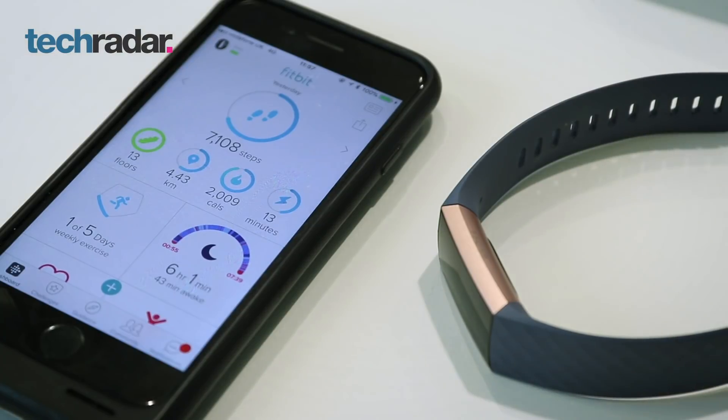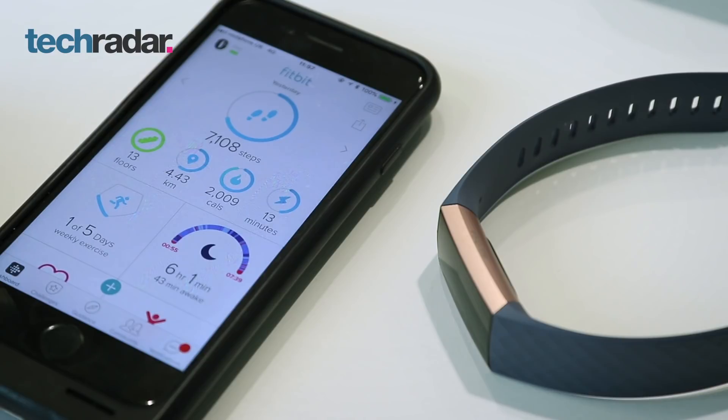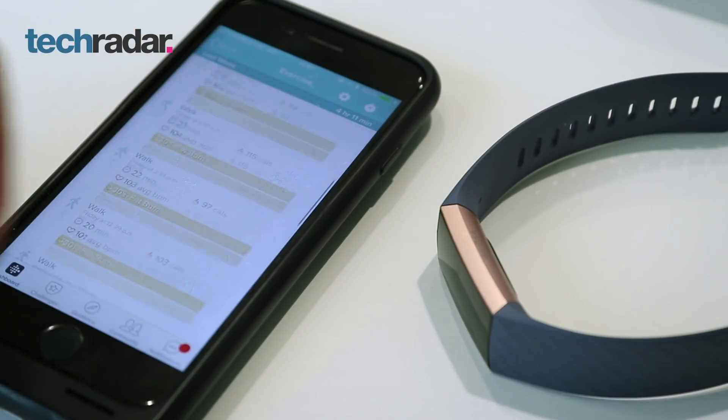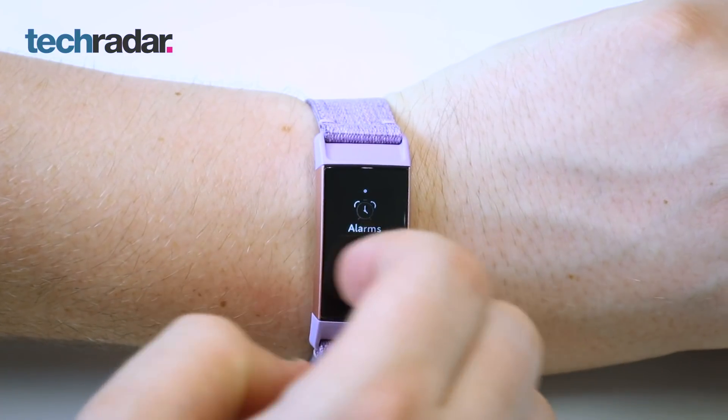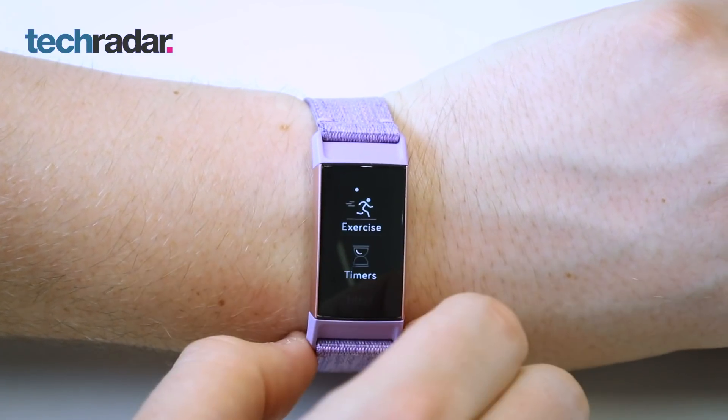When it comes to health and fitness, this is better than the Charge 2 in every way. It has an SpO2 sensor, includes both hydration and sleep tracking, it's swim-proof up to 50 metres, and it works in the sea. You can also set workout goals directly from your wrist, so you can decide how many calories you want to burn without heading back to your smartphone. If you don't want to set your goals, you can just start exercising and it will automatically track your runs or your cycles.